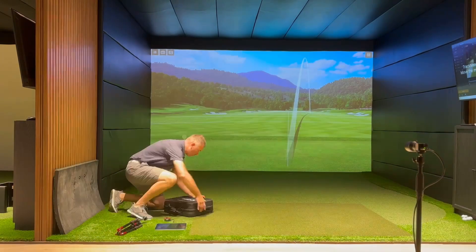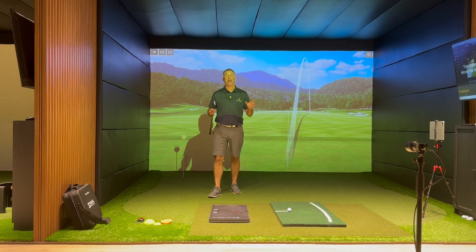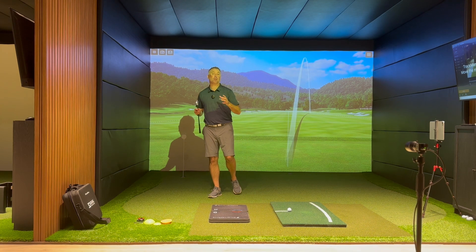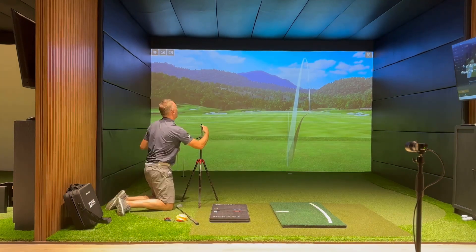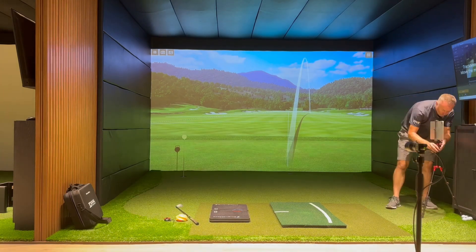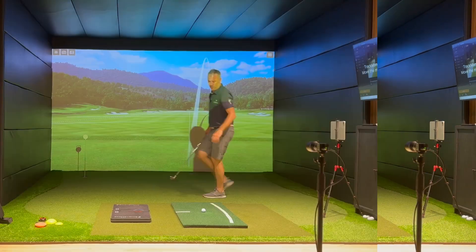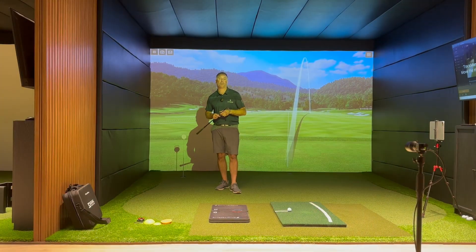I've got the new 3D force plates here in front of me, and you saw that single-handedly I carried those force plates here and set them up in a matter of minutes. They weigh less, combined less than about 15 kilos, and they come with a really cool case that you can move around and set up very quickly via the very intuitive app that you have on an iPad.